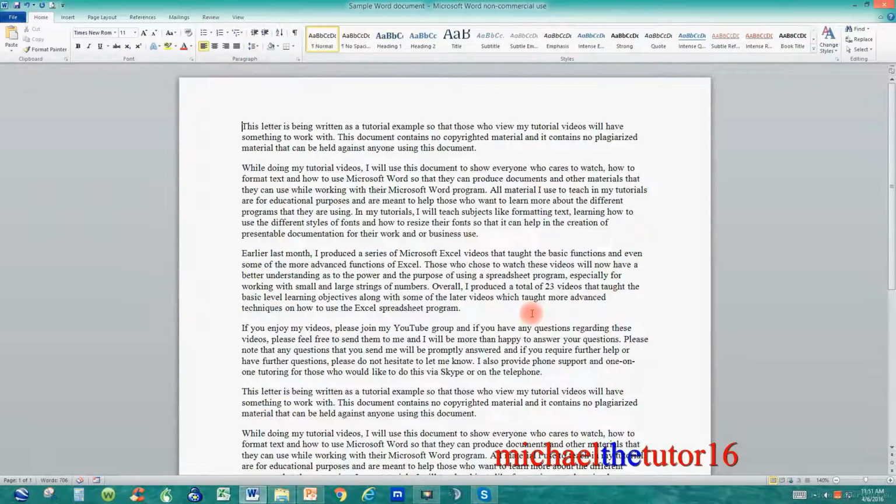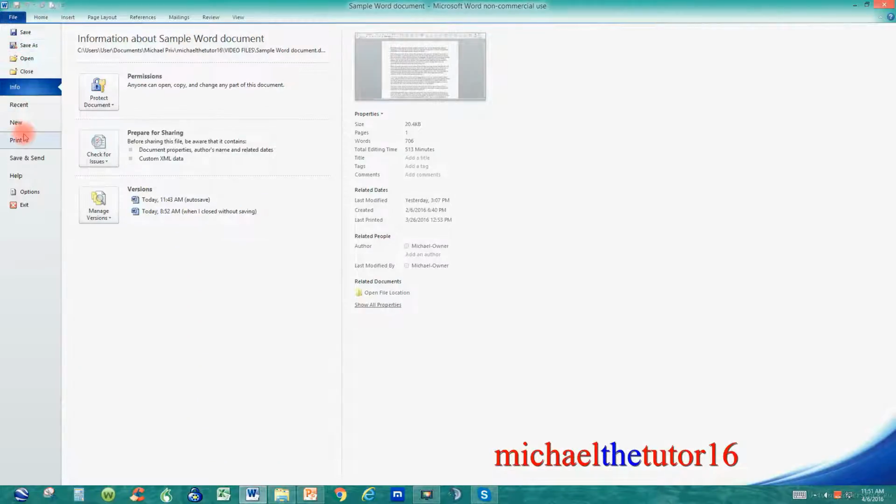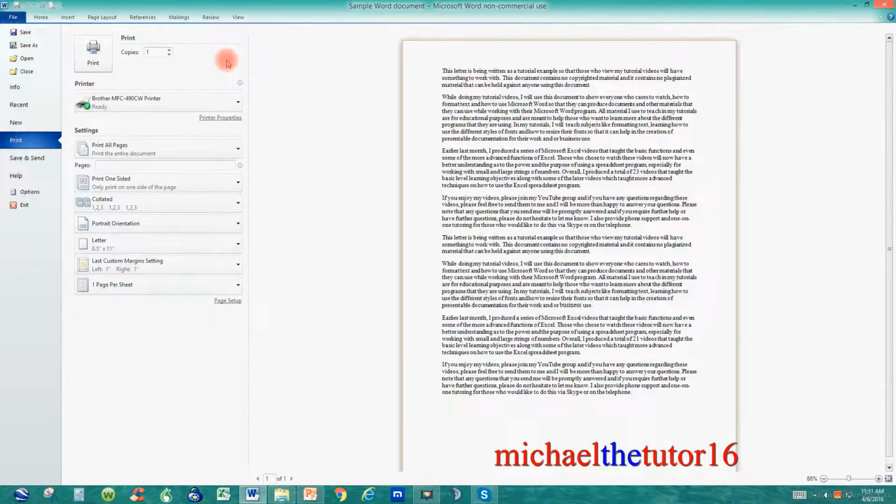As you can see, I've gone into Microsoft Word, and today I'm going to show you the different printer options that are available to you. You can get to your printer options one of two ways. You can go up and click on your Print Preview and Print shortcut icon located in your Quick Access toolbar, or you can go to your File tab and click on it and go down to Print. Either way, your printer options will be brought up over here on the left side of your page.